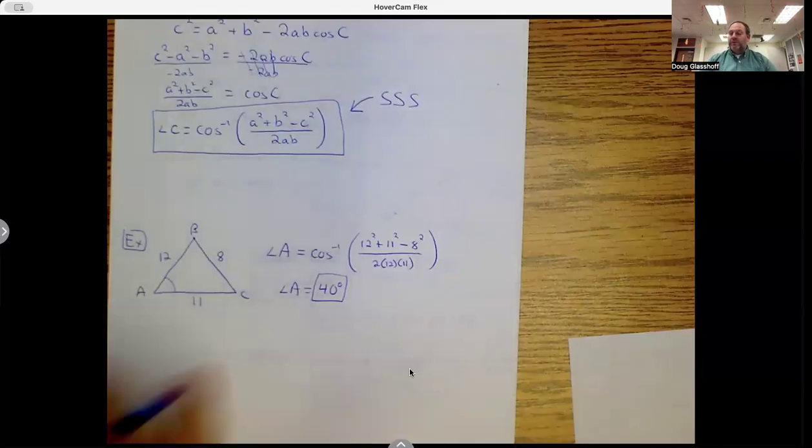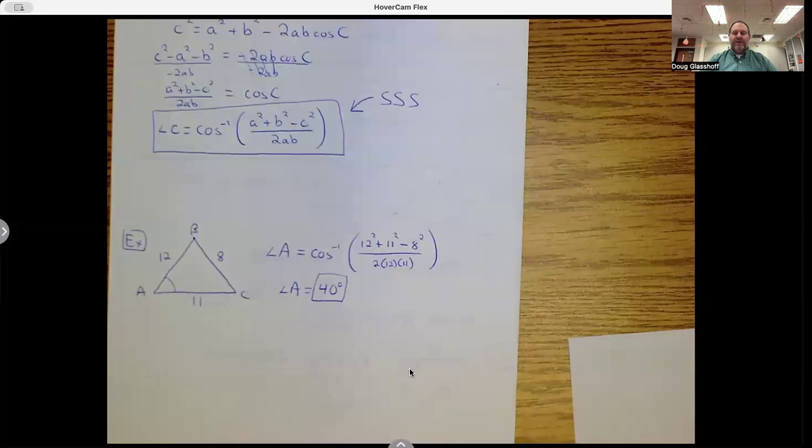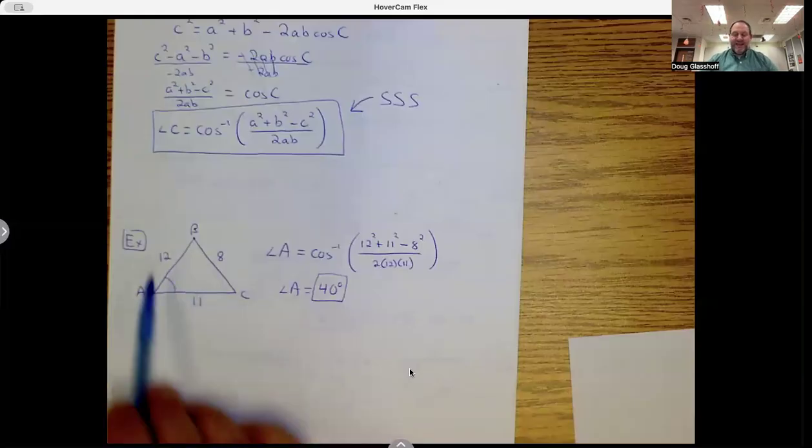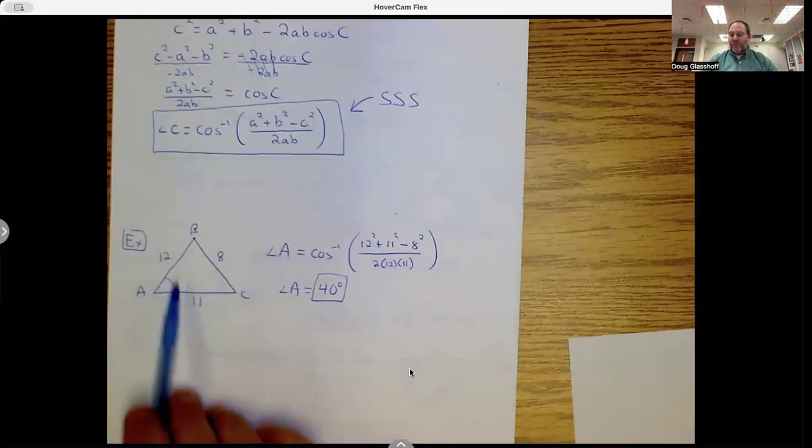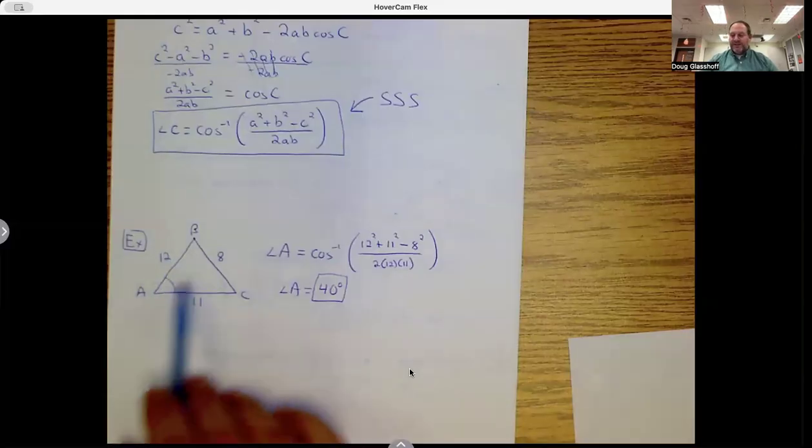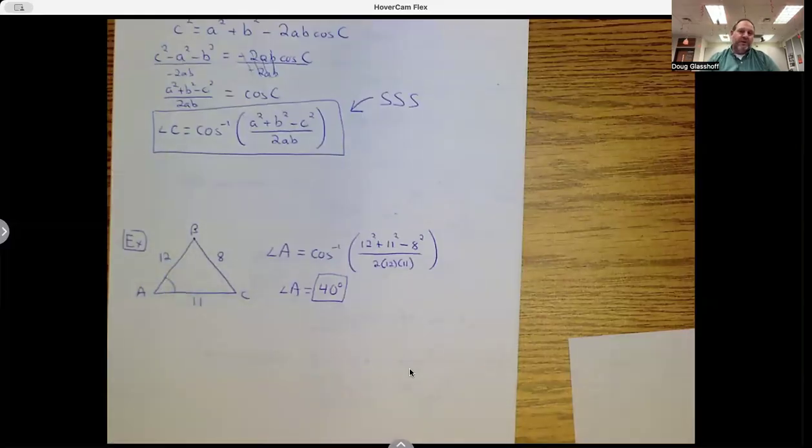So law of cosines is a little bit easier to use than the law of sines, but it's that same idea. It can be used for any triangle. Either one of them is going to work, law of sines or law of cosines, depending on which sides they give you. In some cases, you can't do it. Like right here, I can't do law of sines because remember, you have to have one pair. If I try to set this up, I don't have an angle, so I couldn't do law of sines. So there's always one of them that you can use to get where you need to be going.